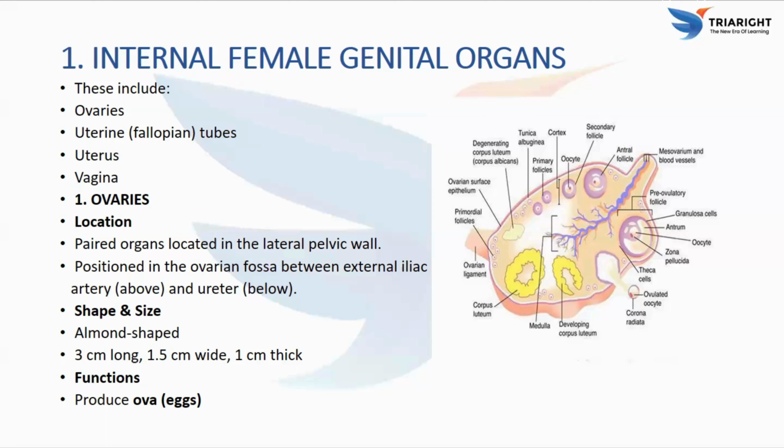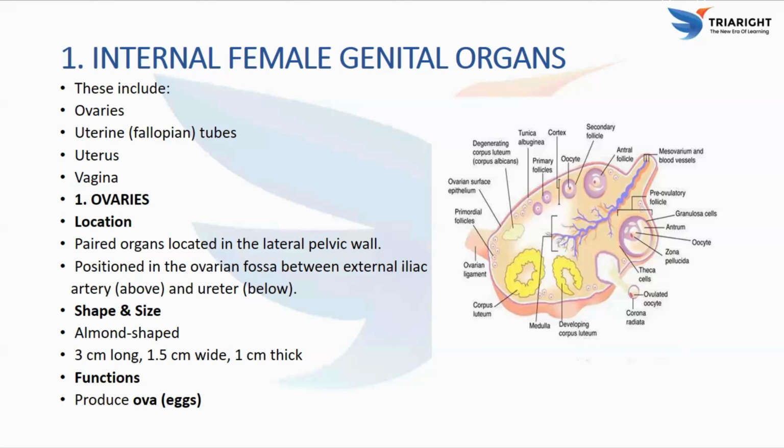And next is the antral follicle here, which is called a tertiary follicle. A fluid-filled space called the antrum forms over here. And then is the mature pre-ovulatory or Graafian follicle. So what is the pre-ovulatory follicle? This is the final stage before ovulation. It contains the oocyte which is ready to be released. And then ovulation. So what is ovulation? The mature follicle bursts and releases the egg.